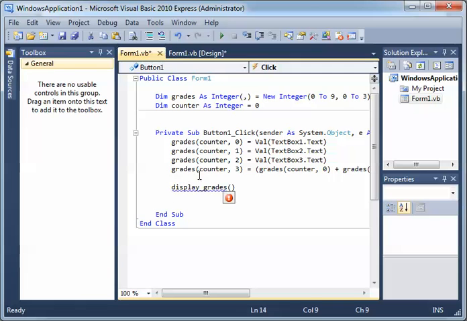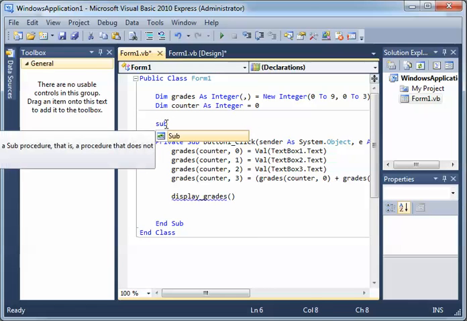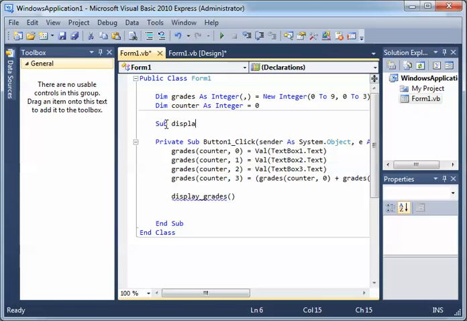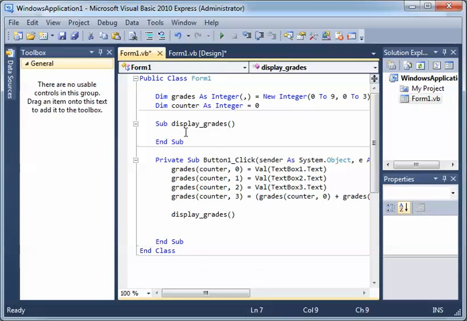What this will do is go over the array and put the information there. So let's say sub display_grades. You're going to see why I'm doing this: this will be the one that puts everything in the list box.